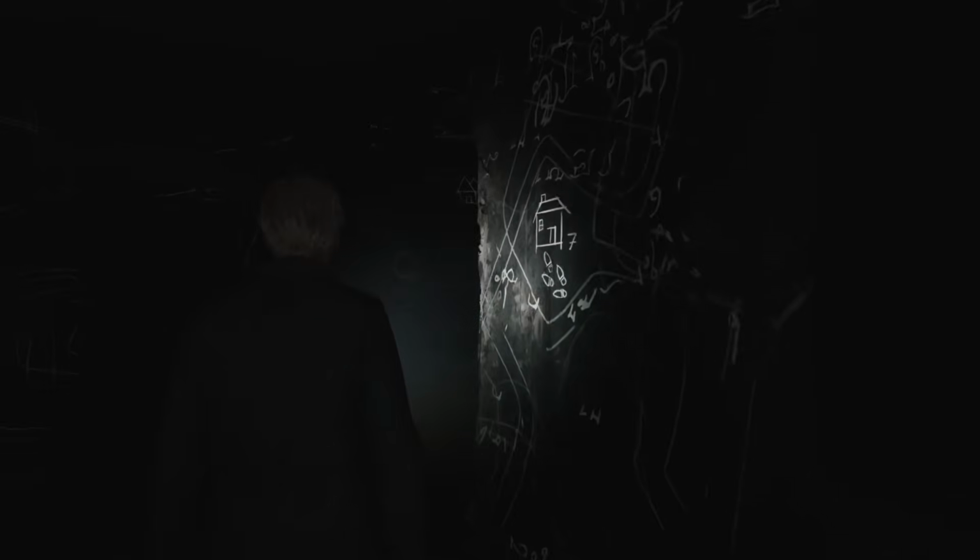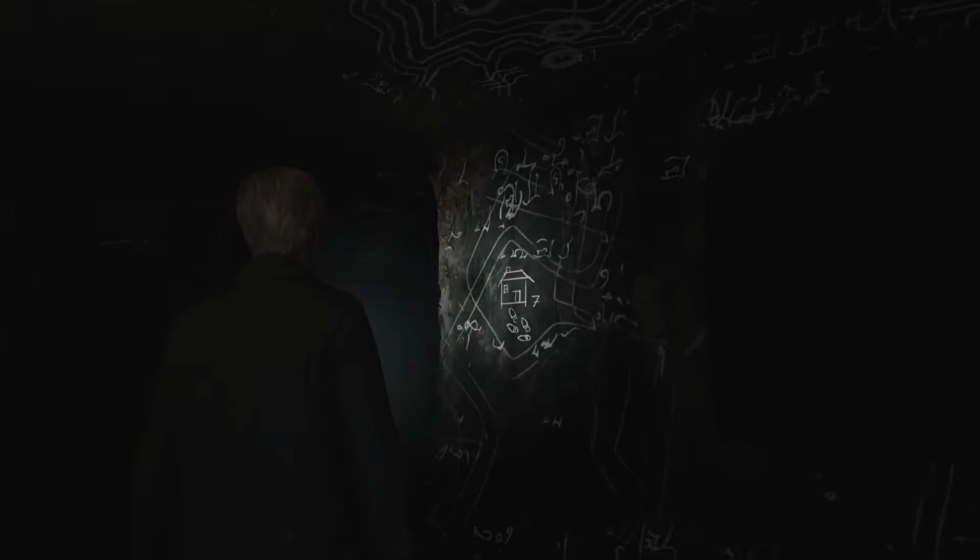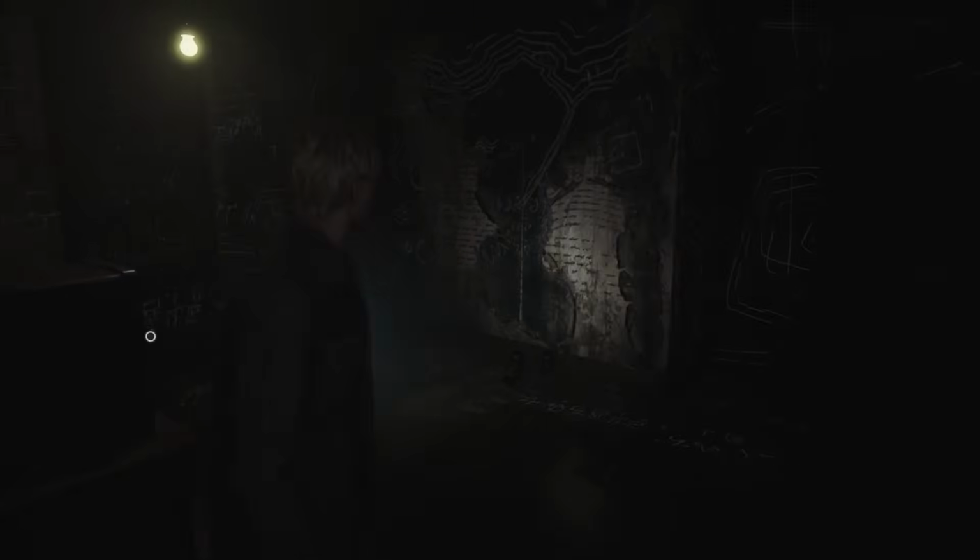Turn around and we can use our flashlight to illuminate the code. So over here we have 13 for the rooftops. So it's 13 right. Here's the footprint, so 7 for left, and then 11 for the river, which is right again. So 13, 7, 11.